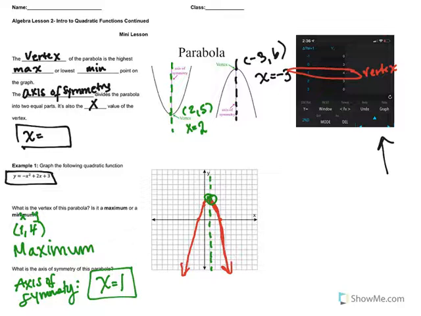If you have any questions, just make sure to send me a message. Don't forget to draw your arrows. Don't forget to add as many points as you can. And don't forget that your graphs should look like a U-shaped graph. Hope this helps, and let me know if you have any questions.